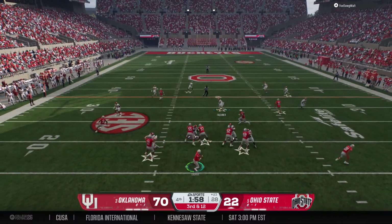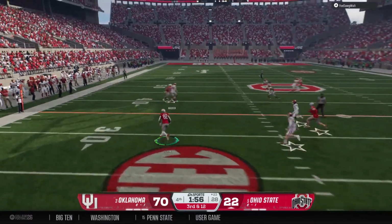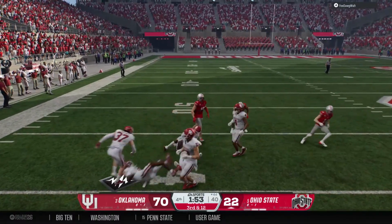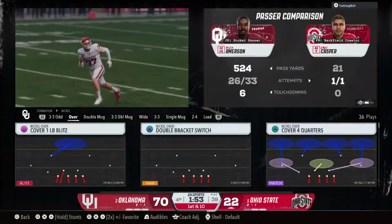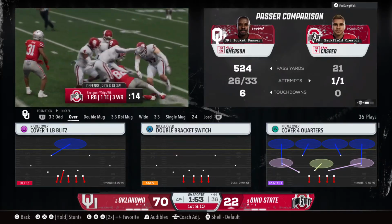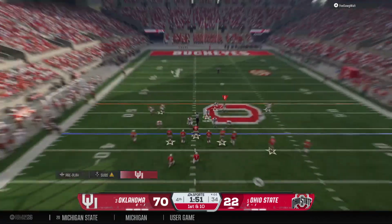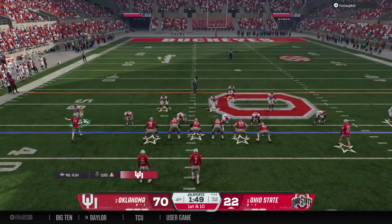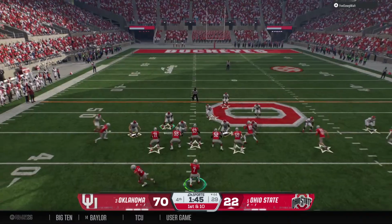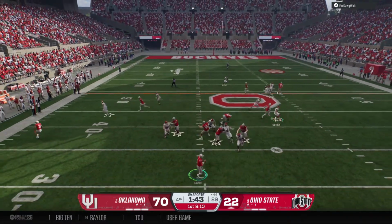And he'll drop back here on 3rd down. Makes a quick catch. Breaks loose at the 40. They finally get him down, but it's a chunk play through the air. Really good job here of converting by this offense. And let's face it, at this point in the game, because they have such a big hole to climb out of, they've got to be able to convert and come up with a new set of downs. They do it here. Now they've got a real shot to cut into this lead.